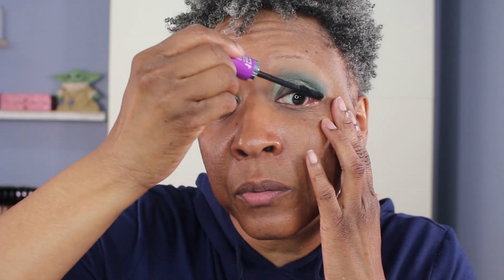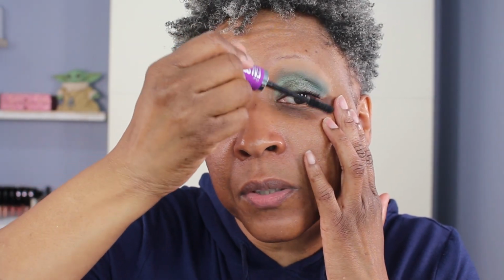So now I'm going to use my mascara, my favorite mascara, if I can find it. Yes, my Maybelline False Lashes Lift Mascara. I had been without it for a while, and then I was like, you know what, stop the nonsense. Stop playing and go ahead and repurchase it, because I was missing it. I need a mascara that gives me length. Oop, just got some on my face. And volume.